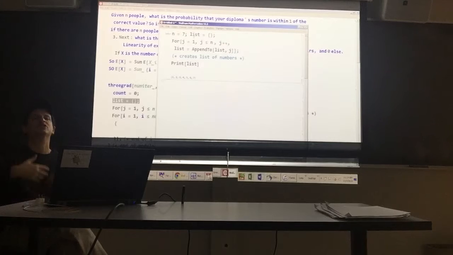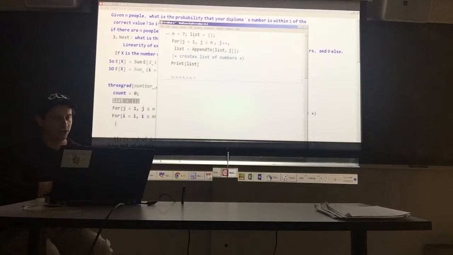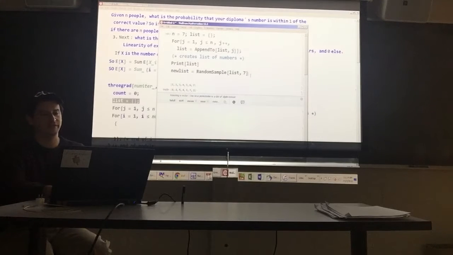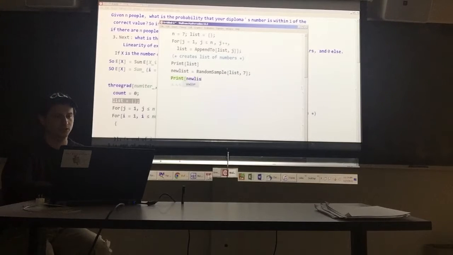Let me just be extra safe. Let me just clean something up. Let me initialize it before I use it. Okay. The next thing is I'm going to need to randomly choose from the list. New list could be random sample list. And I think if I do 7, it'll give me something of size 7. And because I don't put a semicolon here, if I put a semicolon, it suppresses output. And I can always then print it by doing print new list. And as I run it a few different times, you'll see it keeps changing and gets each number once and only once. If I just chose a 2 there, it would just randomly choose 2 elements from the list.